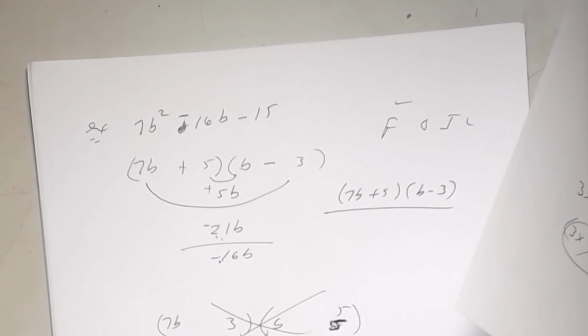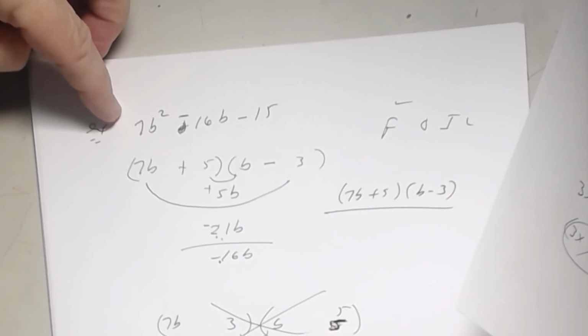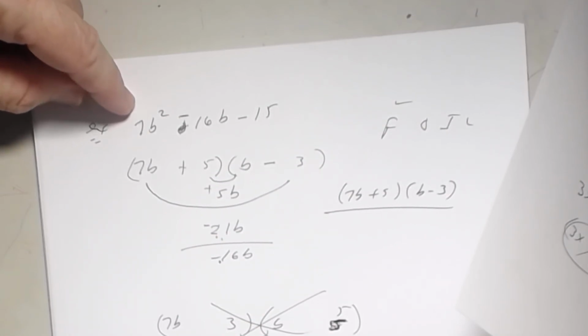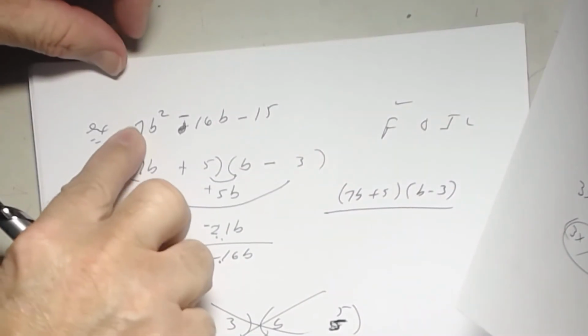That's trial and error. With that kind of problem, there could be quite a bit of trial and error because you're trying to get your numbers first. And then once you do get the right numbers, you still have to figure out which order the signs go. But some problems are easier than others, especially when it's prime. Like the first one's prime, so you knew there's only one possibility. Next class period, we're going to do one where this is not prime.